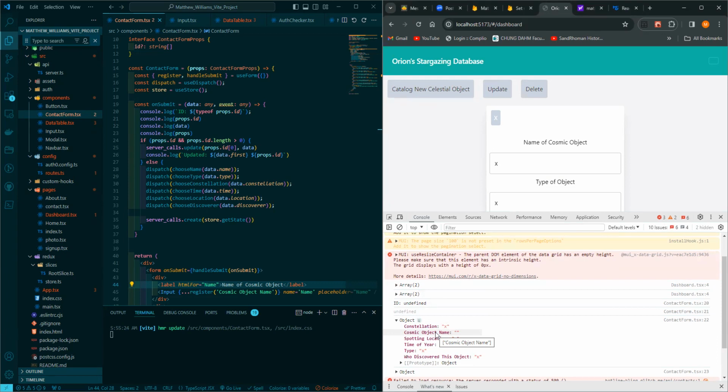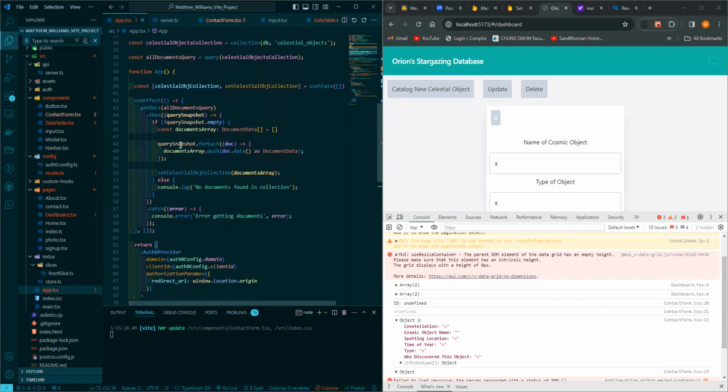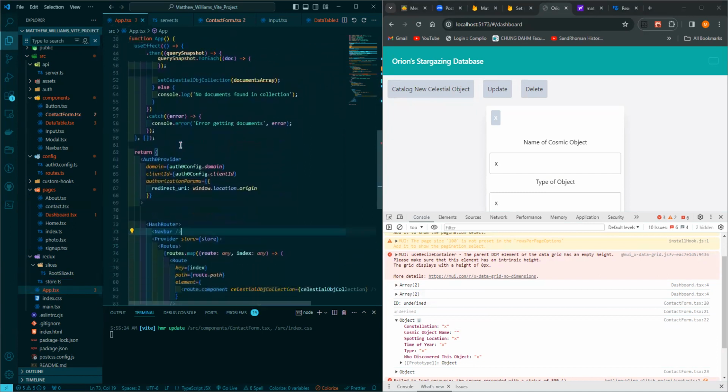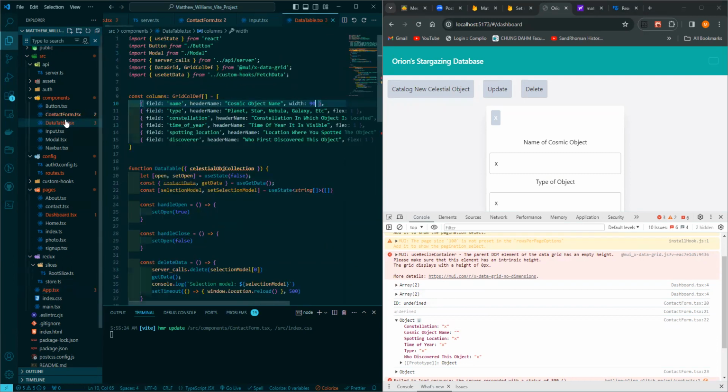So data in this case, cosmic object name should be, let me see if that has to do with how I changed things back in app.tsx. Because I remember we did have, oh, I think it was actually back here, data table, right.